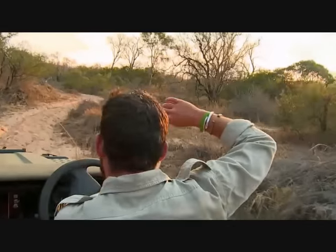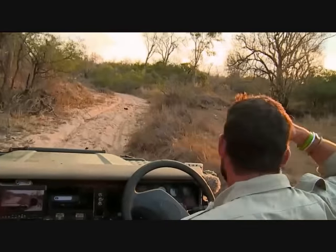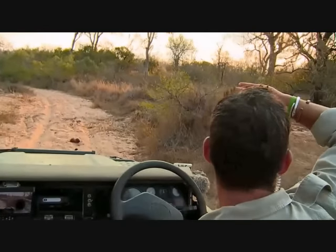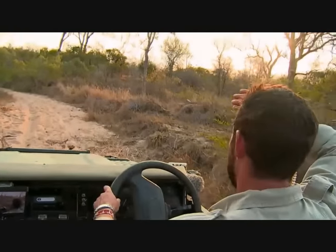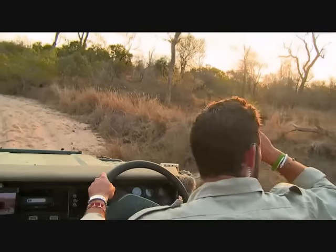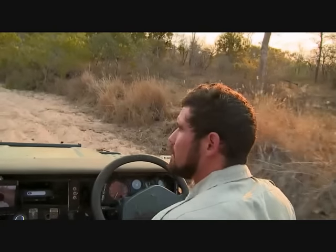Some go away birds having a quick conversation there, but I think that's got to do with courtship at this time of the year. They're getting very vocal, but that's amongst one another and not necessarily a go away bird. You may have seen a glimpse of a duiker shooting across there. All I saw was a blur, very small grey antelope.